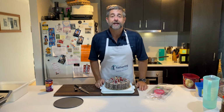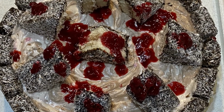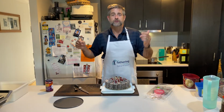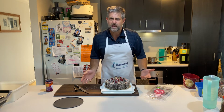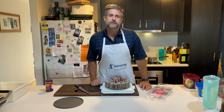Well, there you have it. Lamington cheesecake. And the cheesecake's a chocolate swirl and raspberry swirl. Looks pretty fancy. Didn't really take long to pull together. It just takes a while to sit in the fridge. Pull that out at the next party and you're going to look like an absolute legend, Dads.